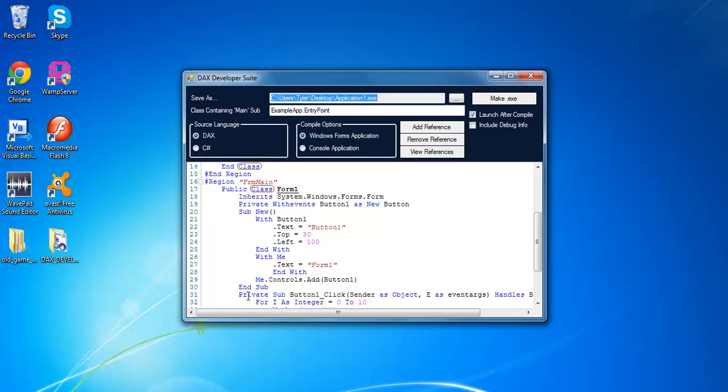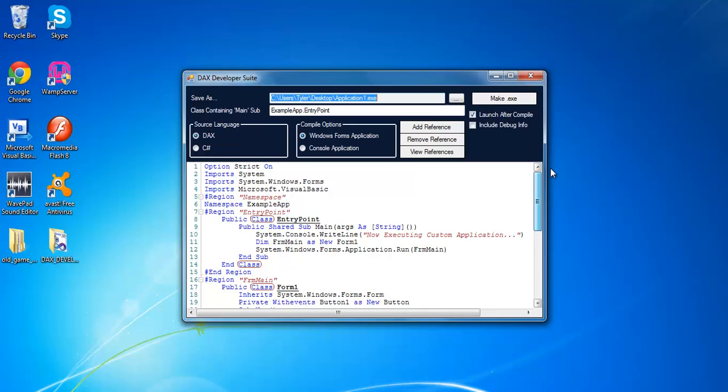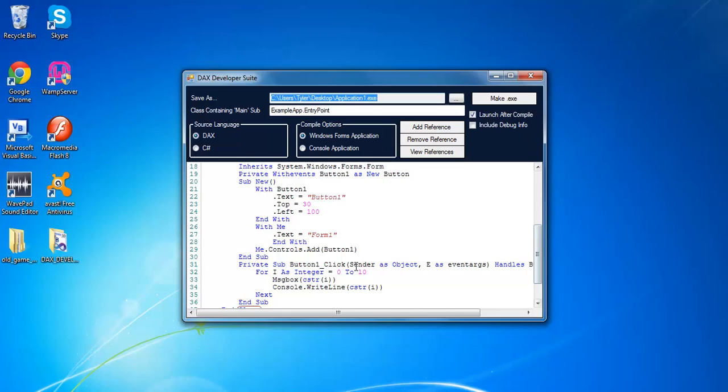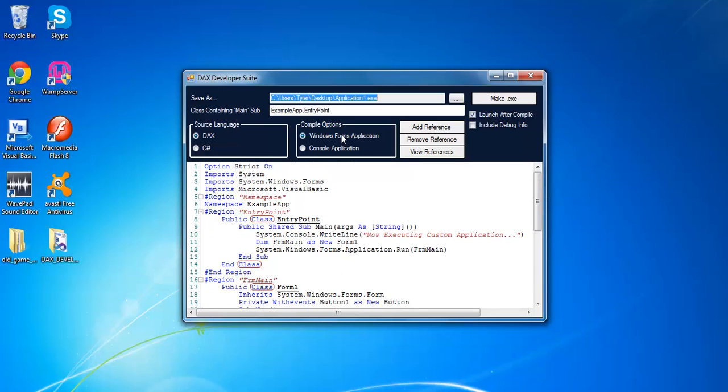Like I said, the form that it's on, the controls, this is literally kind of the same as Visual Basic. I take no credit. I did not actually sit down and program public class, public sub, end class, button.click. This is all Visual Basic syntax, but the language works in my favor, and I can declare any variable I want. One of the perks that I did was, since my language is pretty much simple, similar to Visual Basic, it's also similar to C#, so you can easily convert the code.